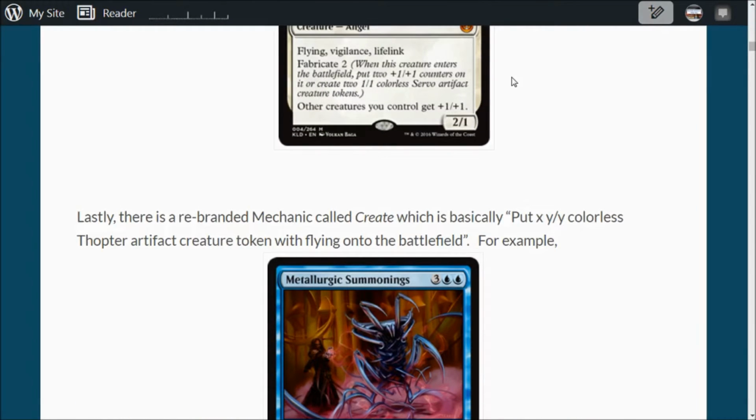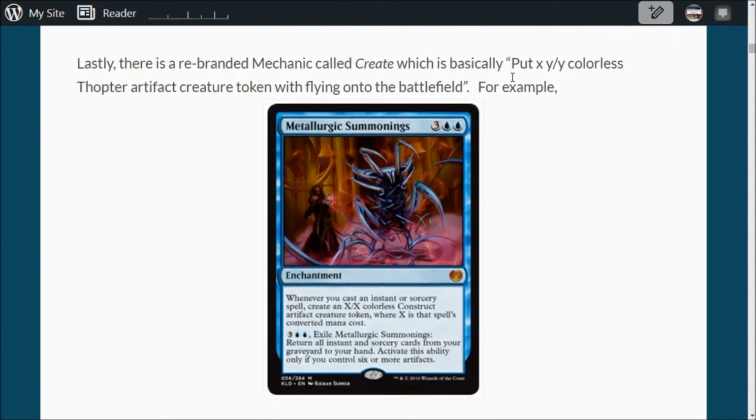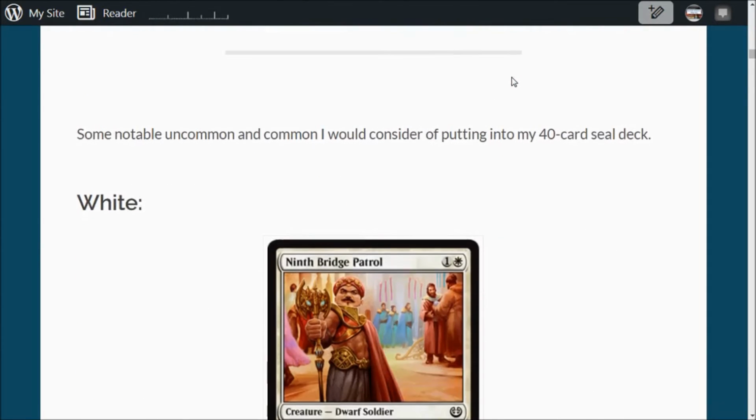Alright, so lastly, there's a rebranded mechanic called Create. This is basically putting an X power, Y toughness, colorless trooper artifact creature token with flying onto the battlefield, right? So this is a huge set.